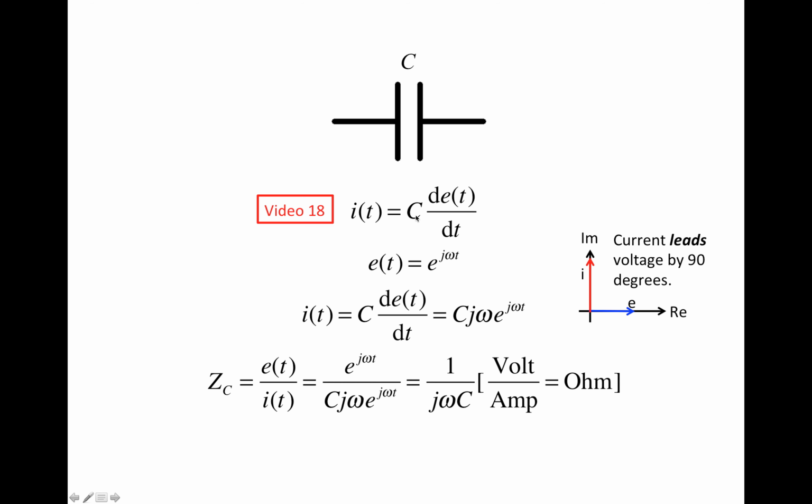Now suppose the voltage E is given by this complex exponential that we saw at the end of the last video. From the last slide of the last video, we know that a sinusoidal voltage or current can be expressed using such complex exponentials, which was a result from the Euler's equation. So here t is time, right, and omega is the angular frequency, right?